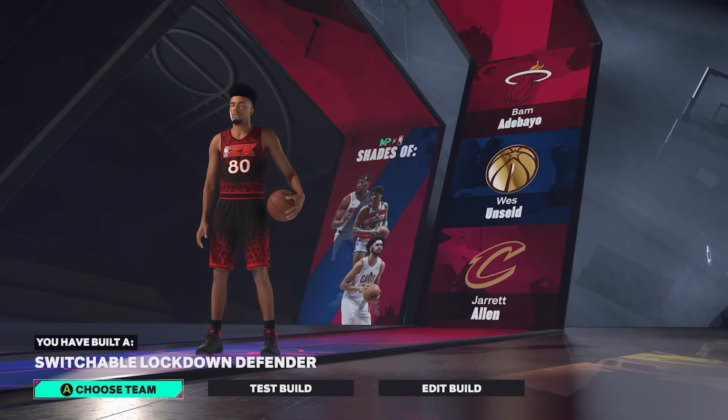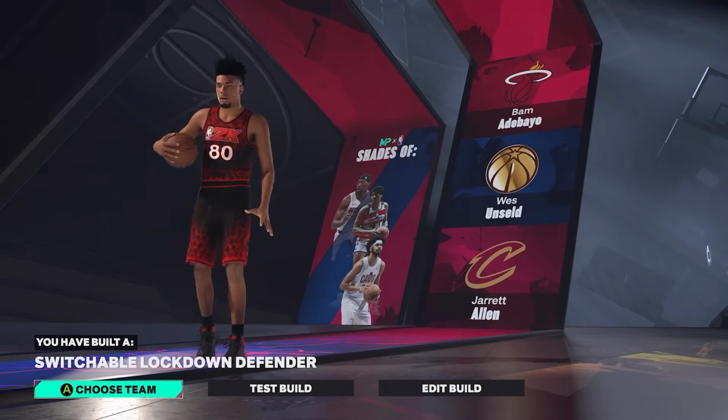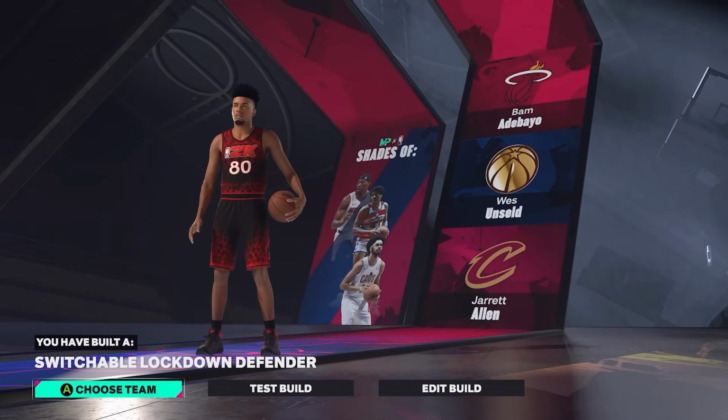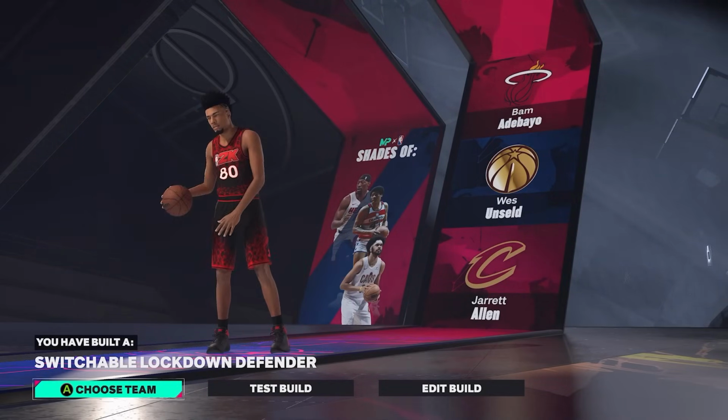And the build name we actually get is a switchable lockdown defender, which is low-key a crazy build name, I'm not gonna lie to y'all. So yeah, y'all see the build name, we can literally do everything. And people may think you can't shoot on this build with the build name, but let's be real here, you can obviously shoot with all those shooting ratings. But yeah, this is the first build I want to show you guys for all my park centers. Let me know what you would change about this build.